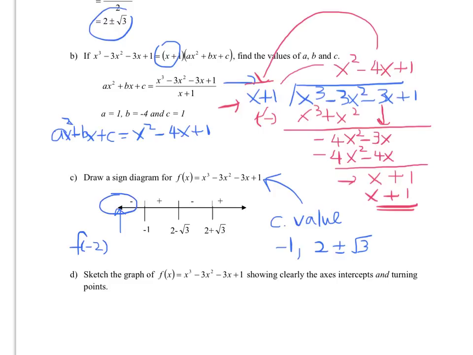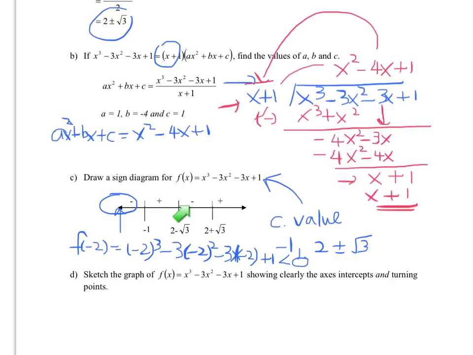It's in this region. Again, what we care about is the sign. Sub into this one, minus 3 negative 2 square minus 3x plus 1, negative 2, sorry, plus 1. You find that this is going to be a negative value. Because it's negative, hence you put a negative sign here. Then choose a value between negative 1 and 2 minus 3. You have to use a calculator to find out.